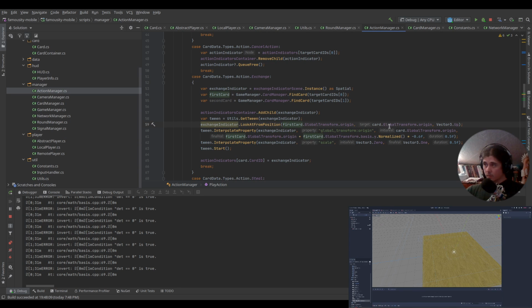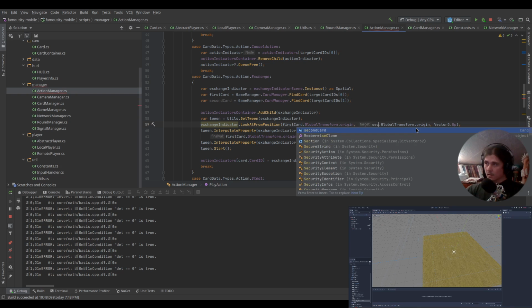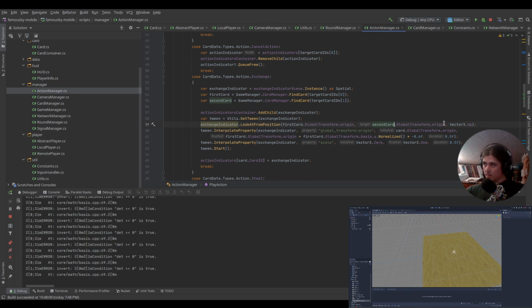So position of first card, and the second card will be the target position. So it should rotate the way from the card to the card, and then it should interpolate property origin from the card to the first card. Yes. And interpolate the scaling, that's fine.